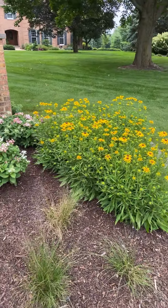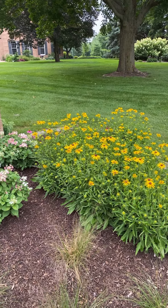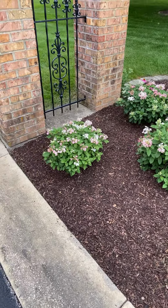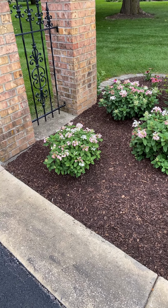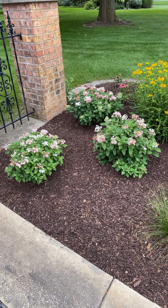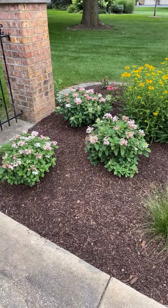So it doesn't get any of the rusty, spotty foliage at all, and just really blooms very, very healthy, nice, and full. Next to it, I have little Quickfire hydrangea, and you've heard me talk about hydrangeas many times. These hydrangeas get blasted by the hot afternoon sun. They have no protection from the south or west sun and are right next to my driveway and are just doing absolutely beautifully out here.